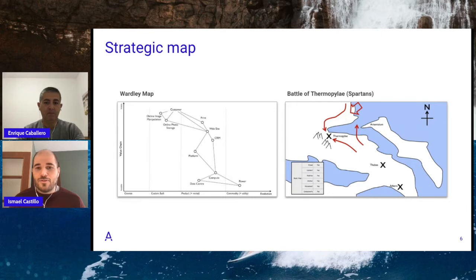In this example, you can quickly identify that blue is for water, white is for the land. We have an anchor, the north, that helps us to know we are reading the map in the right direction. And also we can see the exact position of the cities and key elements like the mountains. Finally, the red arrows are telling us the move of the troops of each army. So, as I said before, by the end of this presentation, Wardley Maps will look more friendly than they are by now. And the best way to learn is practicing.